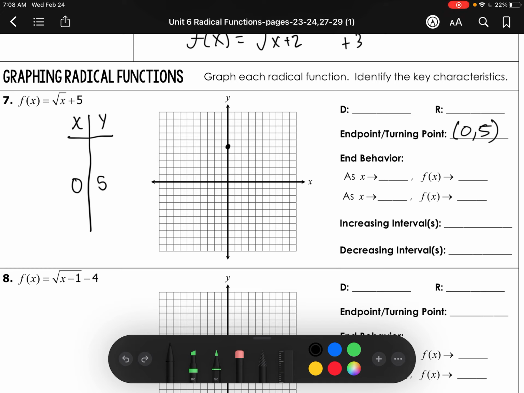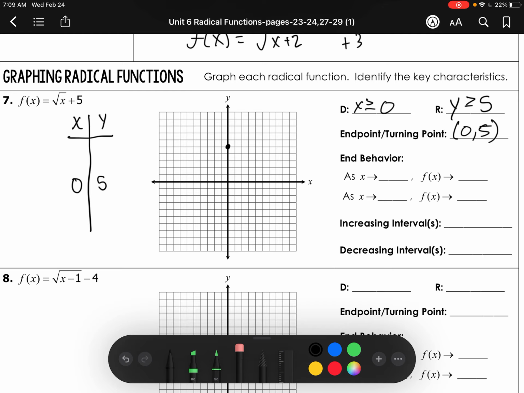And from this point right here, we can already tell what the domain is going to be and the range. Since we can't have negative values, that means that our domain is going to be x is greater than or equal to 0. Because again, we can only plug in 0 and greater numbers than that, right? And in our range, because we know that our graph is going to look something like this, our range is going to be y is greater than or equal to 5, right? Because we're not going to get any values below this point right here.